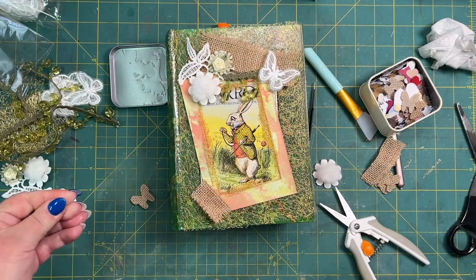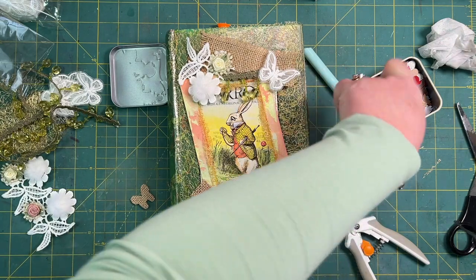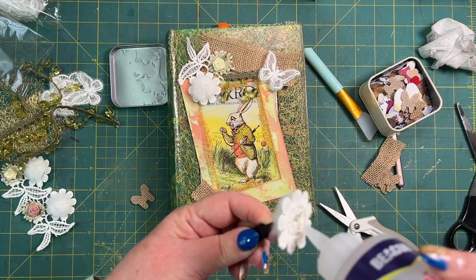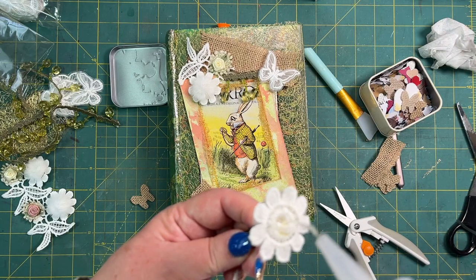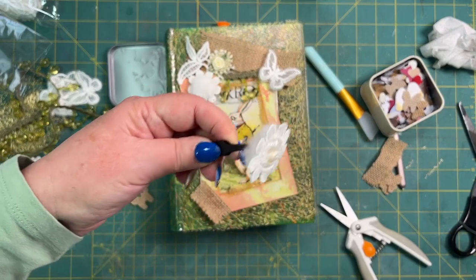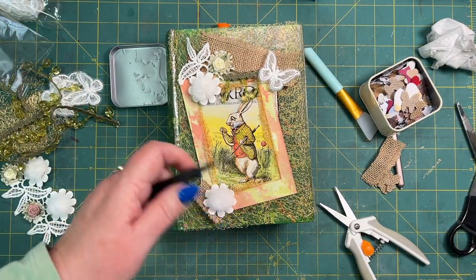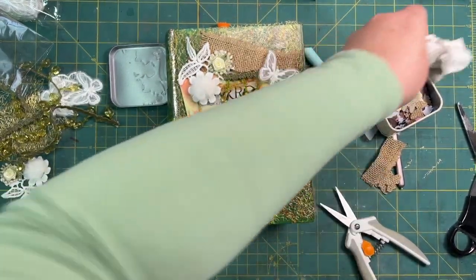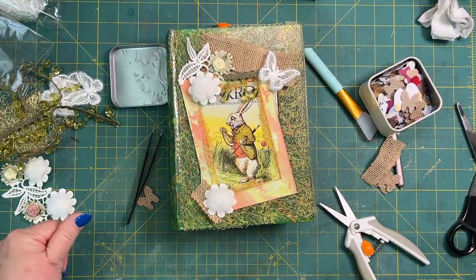Oh, now I've got glue on my fingers. Don't touch the fluffy with sticky glue. Let's go like this. Sticking a load down on here because it's not a flat surface, and that doesn't help because we've got some threads in here. Okay, just go like that. And I'm going to stick him there. And then I'm going to take this and get rid of that thread. Okay, so I'm going to stick you down like that.